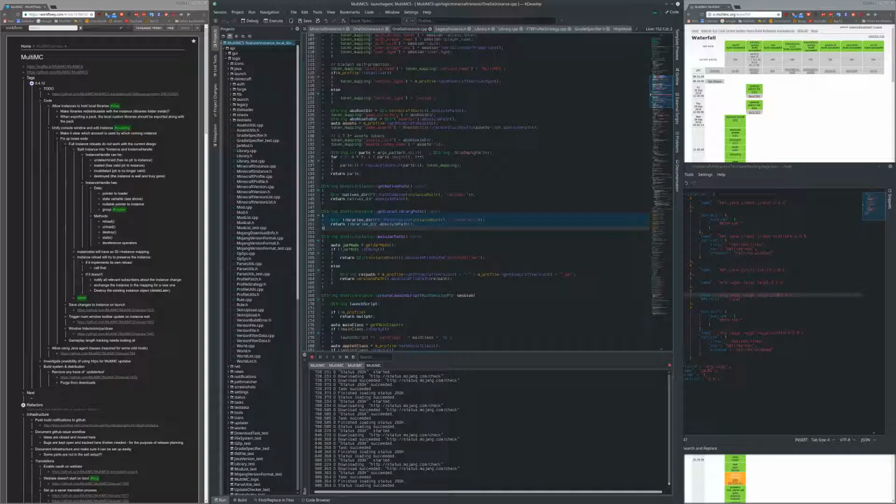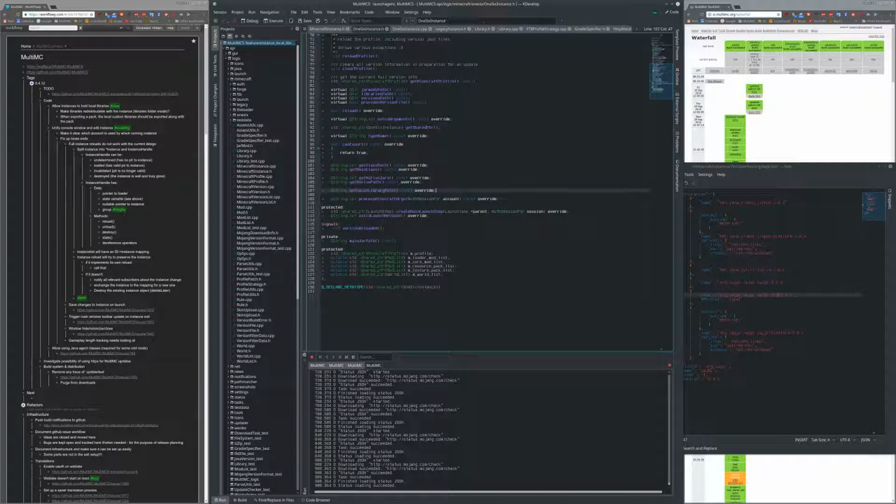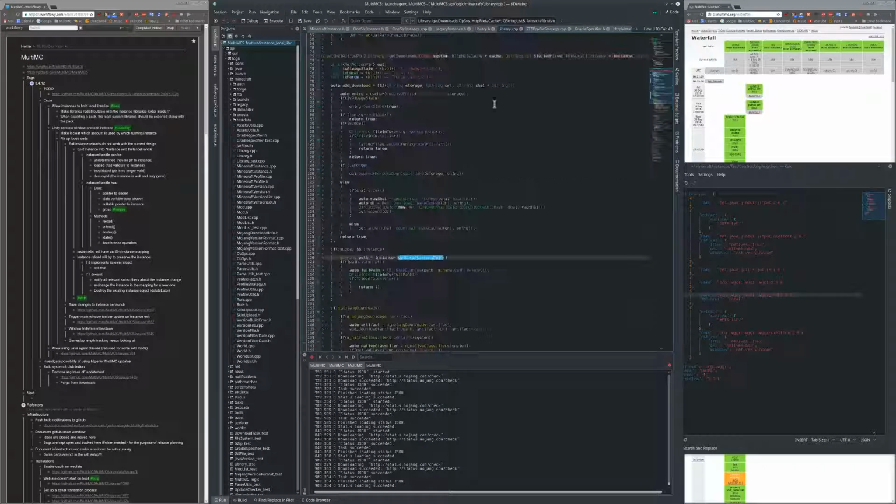And there. Nice. Get local libraries path, library path, or whatever. And this should now be happy about what we did.